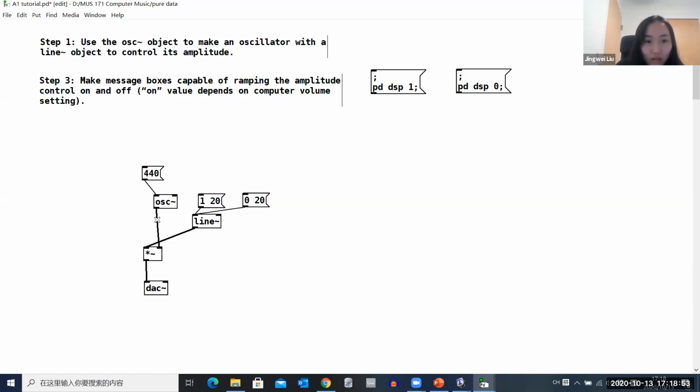Okay, so cool. We will do the thing the normal way. And now for this open and close, we can use another thing to replace these two things. That is, we will use a variable. So we will create another message box, type in $1 20. Okay, so $1 means variable. It's a variable, so it will take what goes in here.